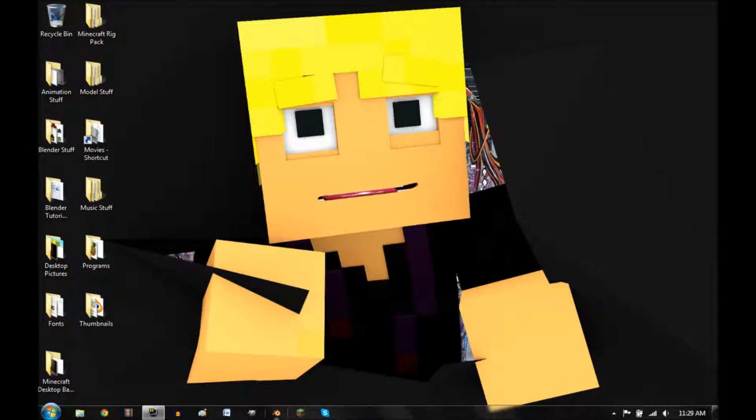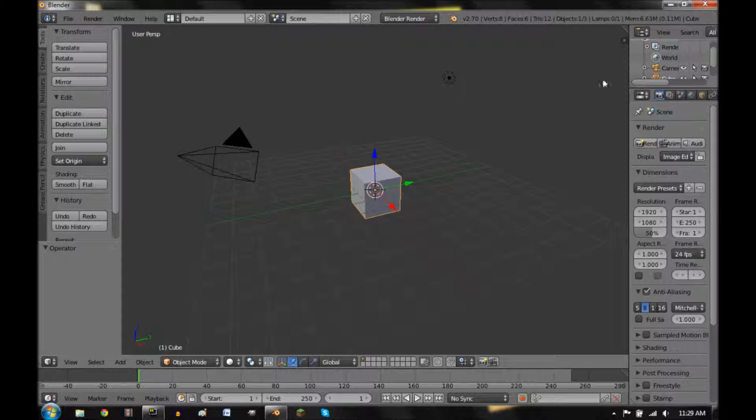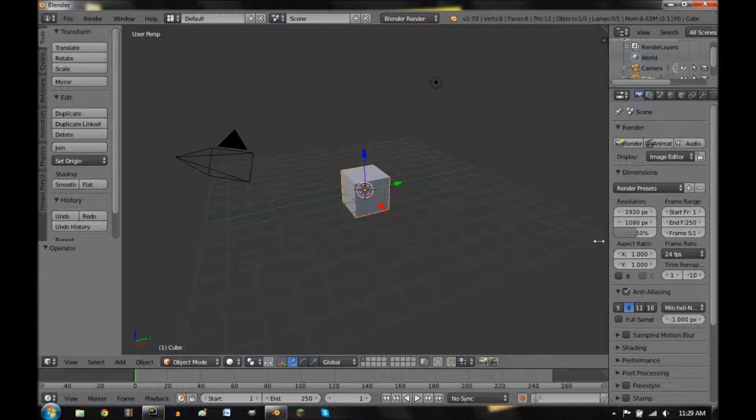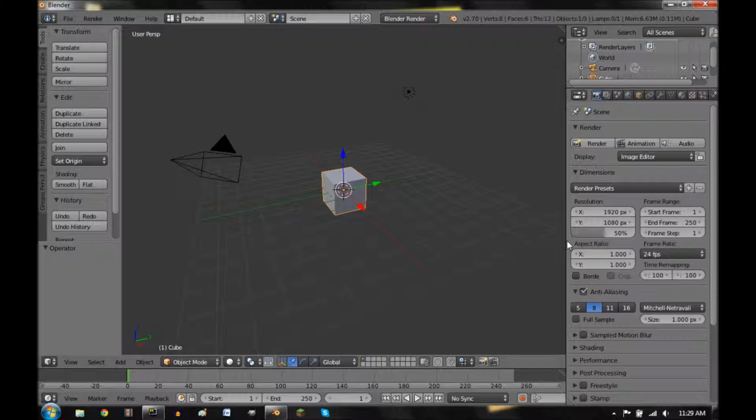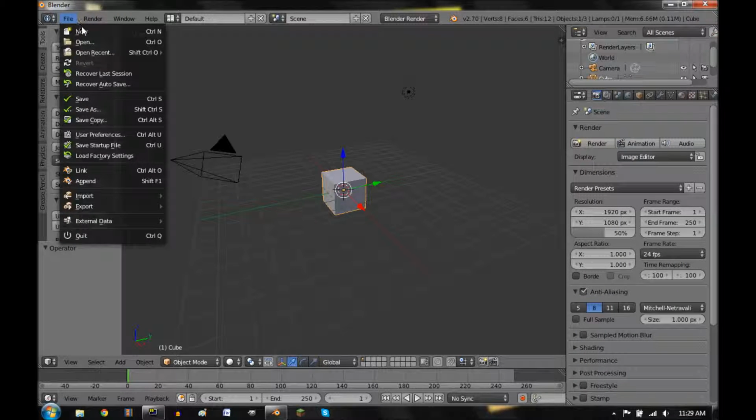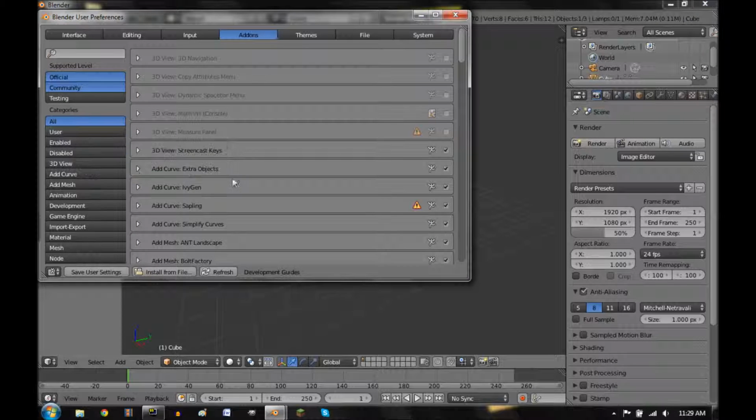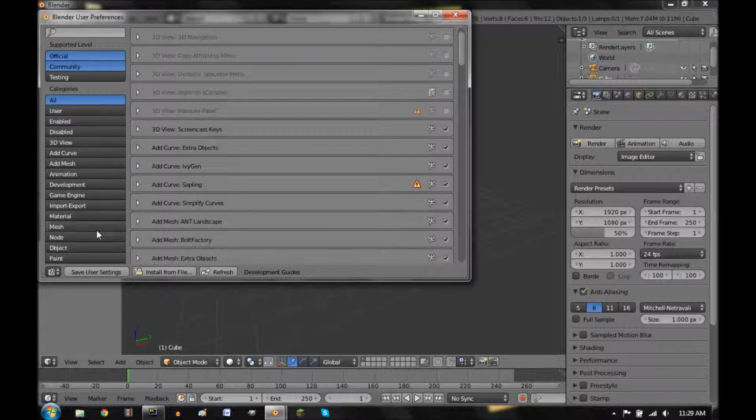Okay, user preferences are basically just saying what you want all this to say, like making it do what you want when it starts up or whenever. So if you go into user preferences, there's all this stuff, and you can click on these different things.